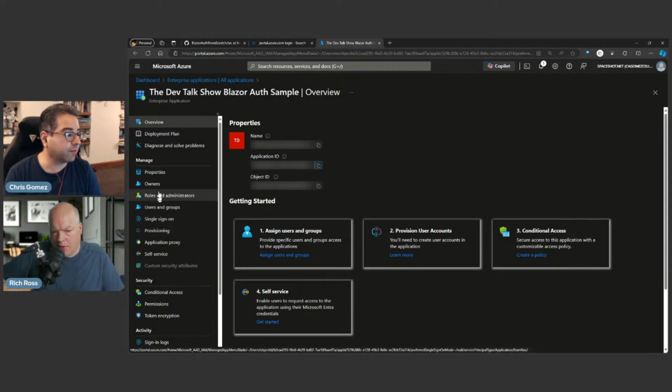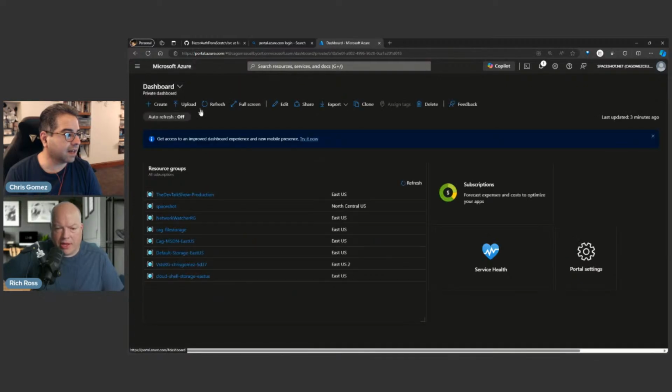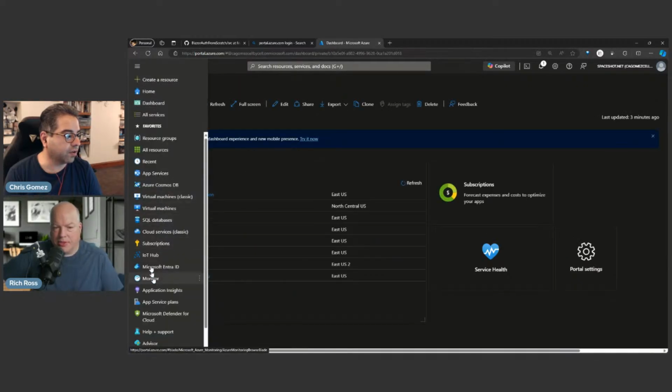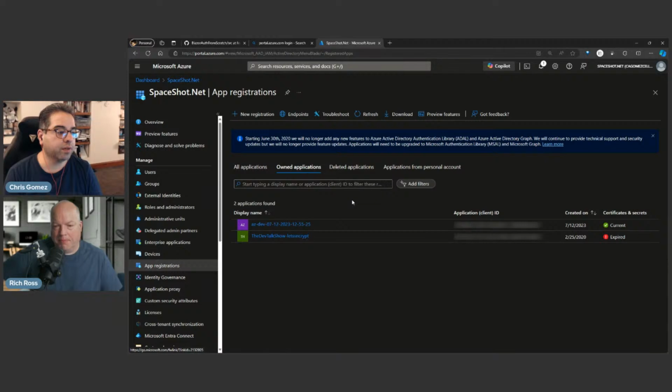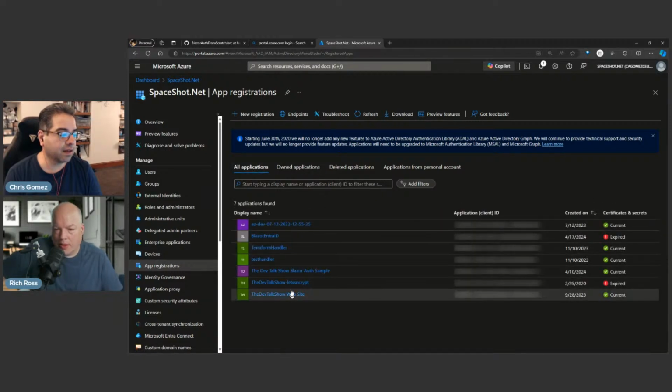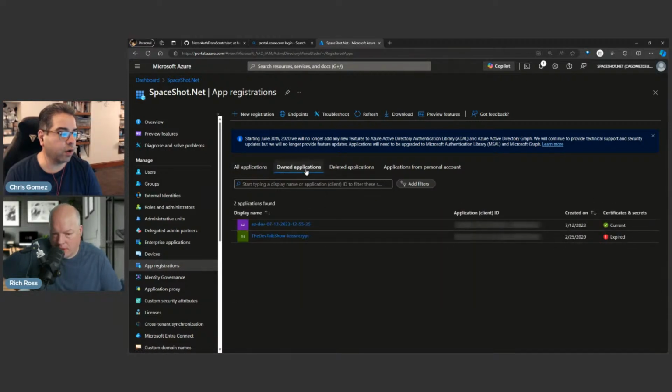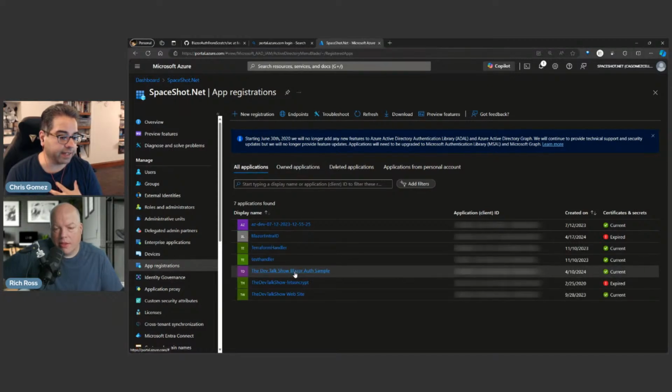It's funny that now I'm forgetting where this is. So this is an enterprise app versus an app reg, right? I need to go to app registrations, right? Yep. But what's odd is, here we go. I think the reason I get confused is because my personal user must not own the application. I have to switch to all applications to find it. I'm not 100% sure why that is. It could have been a simple mistake on my part.